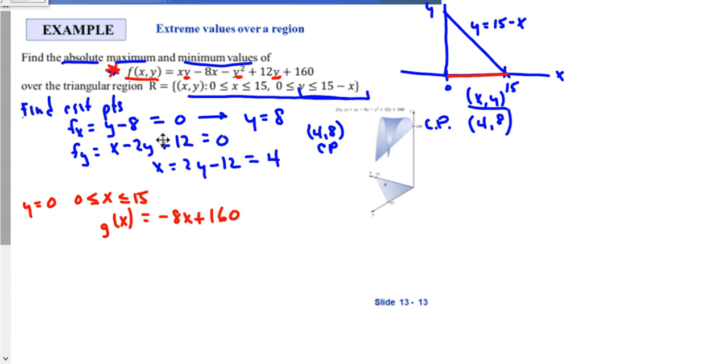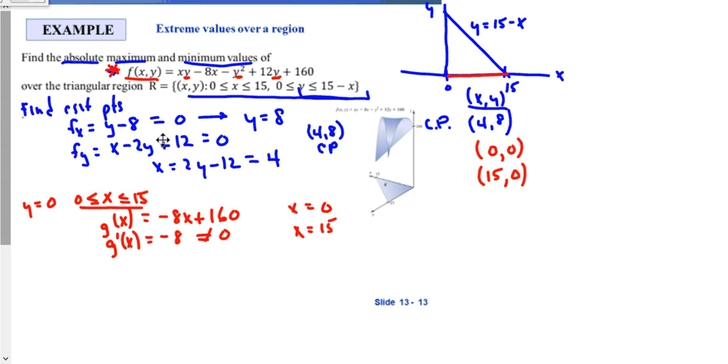So if I want to find critical points, I can take the derivative and set it to 0. But of course that can't be 0, so there are no critical points. That means that the maximum and minimum have to occur at the boundaries, the endpoints. So the endpoints for x would be x equals 0 and x equals 15. Both of these have a y of 0, so I'm going to add those for that line segment. They're going to be the points (0, 0), where x is 0 and y is 0, and (15, 0), where x is 15 and y is 0. So these are on this line segment. I'll just keep them colored red.